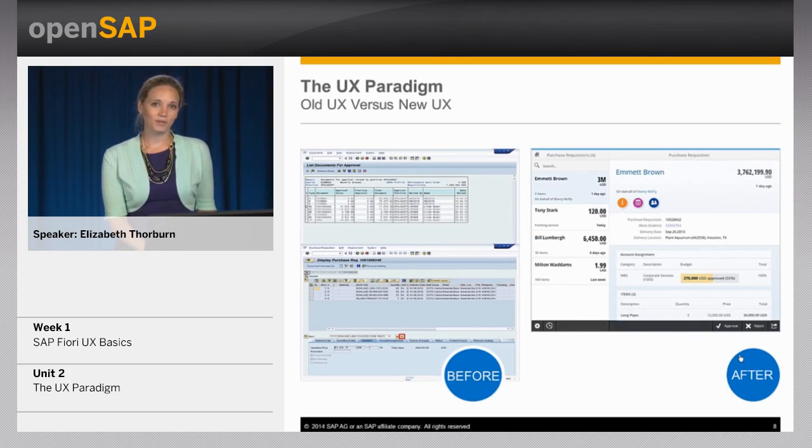This slide gives you a nice overview of what the SAP user experience used to look like and what it looks like following the new SAP Fiori UX standard. This slide shows you the approved requisitions, which is an ERP function. The left side shows you what it used to look like, and the right shows you what it looks like using an SAP Fiori app. Before, everyone accessed the same transactions to accomplish tasks, regardless of their role. This resulted in end users being exposed to much more data than they needed or even had access to. We needed to simplify this process. So we focused on the roles of our end users and extracted only the relevant information needed per role to complete a task. An employee, for example, would see different fields than a manager.